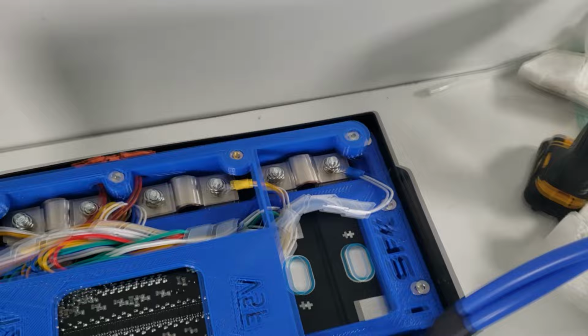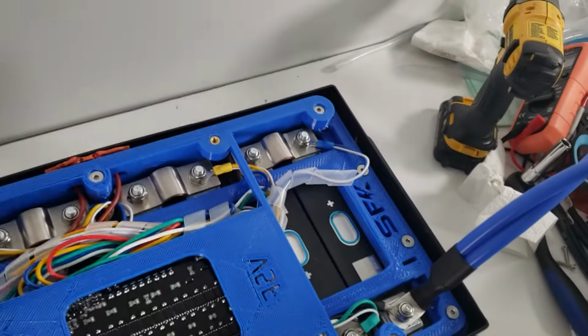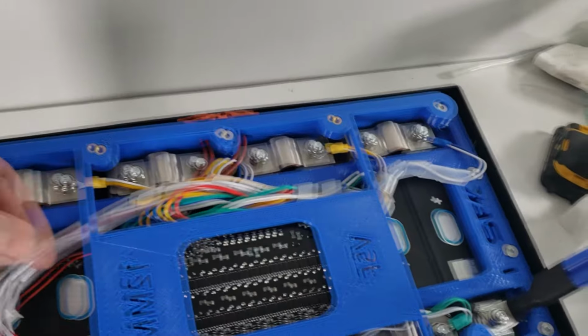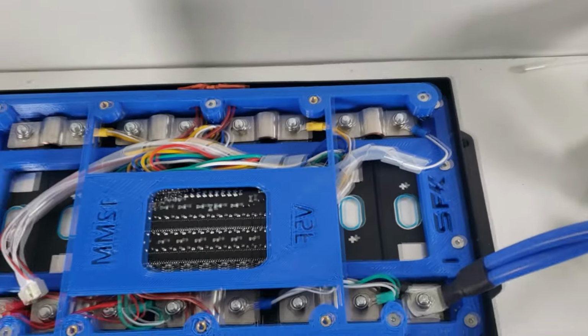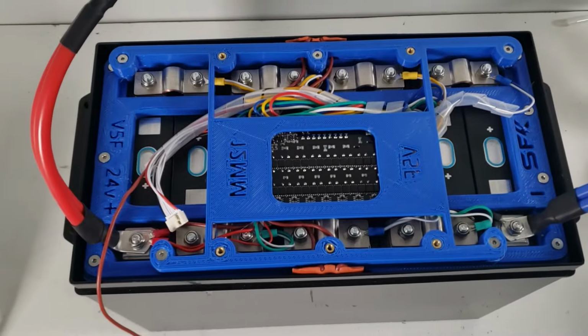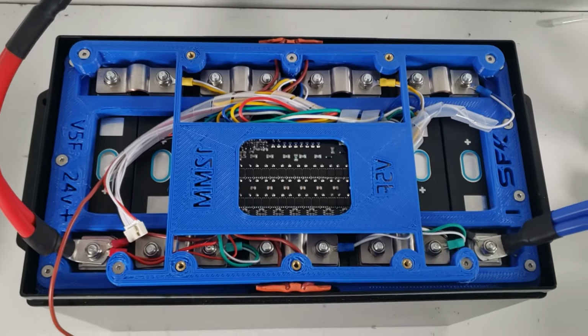So what that's going to allow us to do is now we have our balancer wire, which is going to connect to our BMS. And again, the heater wire, which we're going to shorten a little bit. But other than that, everything is looking good. And now we can get to actually mounting the BMS plate, which is going to be the next step.